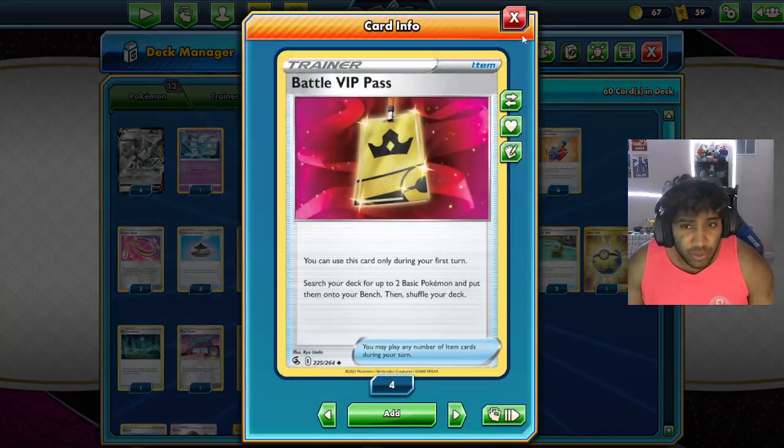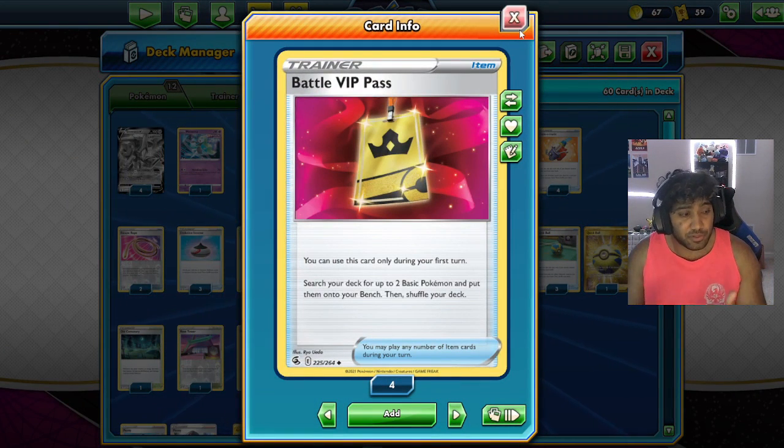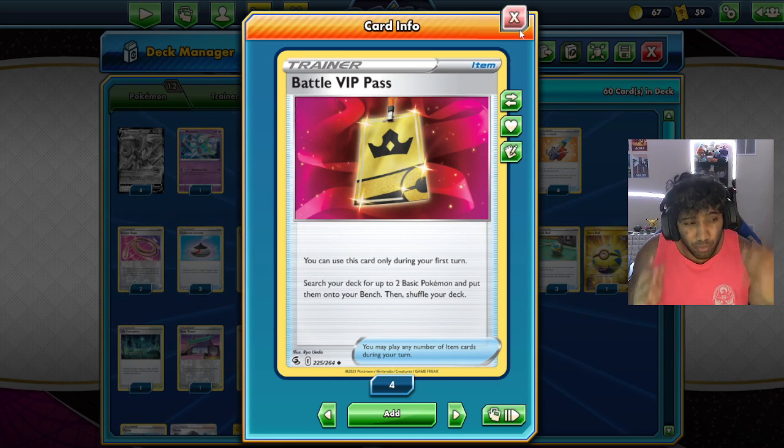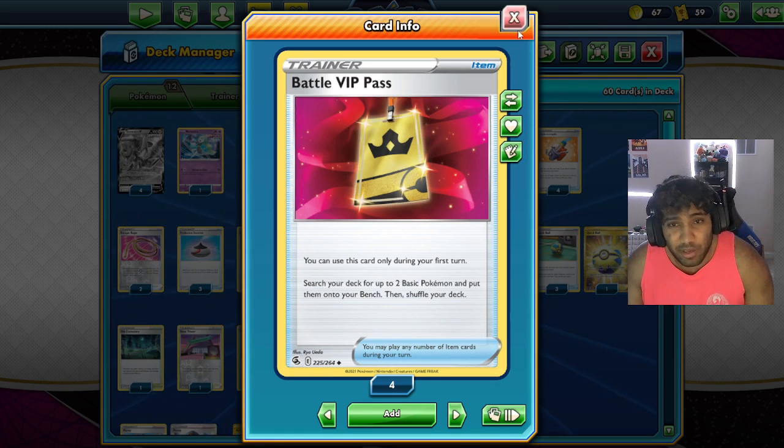Now, I'm still sticking with the 4 Battle VIP Pass because I really think this card is broken. You only need 1 or 2 on turn 1, and the card really just carries itself through the entire game because you use it as Cramomatic fodder. It does clog up your turn, but turn 1, it's really important to get this card. It's really important to get the ball rolling, and it really puts you in a good position to get that turn 1 Meloetta knockout if you need it.